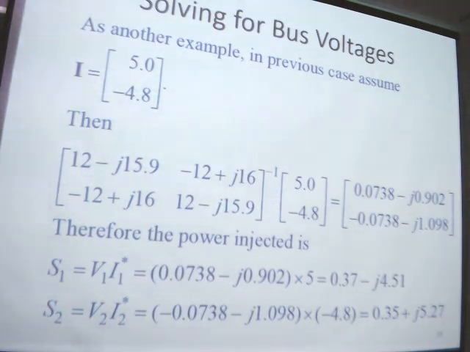There are some other more complex methods, but this one is easier to calculate. However, for examinations, I think I will give you at most a 3 by 3 matrix, okay? At most 3 rows and 3 columns, right? So if you need to calculate, it's okay by hand. Of course, if you wish to use your calculator, it's also okay.